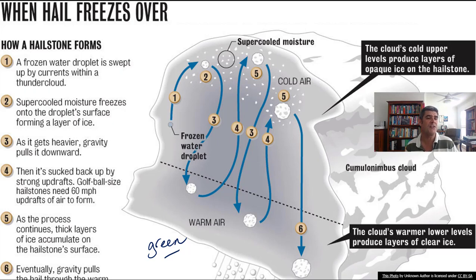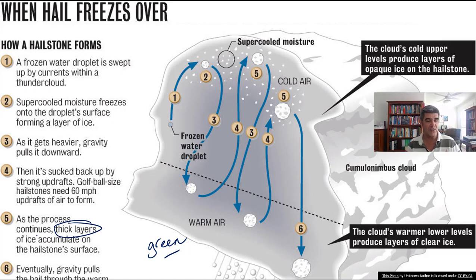The supercooled moisture freezes onto the droplet surface, and that forms just that little layer of ice. Solid ice is going to respond to gravity, and it's going to start to fall. But the currents that are operating within clouds can circulate those little droplets, those little ice crystals, and then they sort of move up and down. You can see this kind of irregular pattern of rising and falling, falling under gravity, rising under currents that we get happening to each of these little hailstones. And each time they go up, an extra little layer of ice is going to be added.